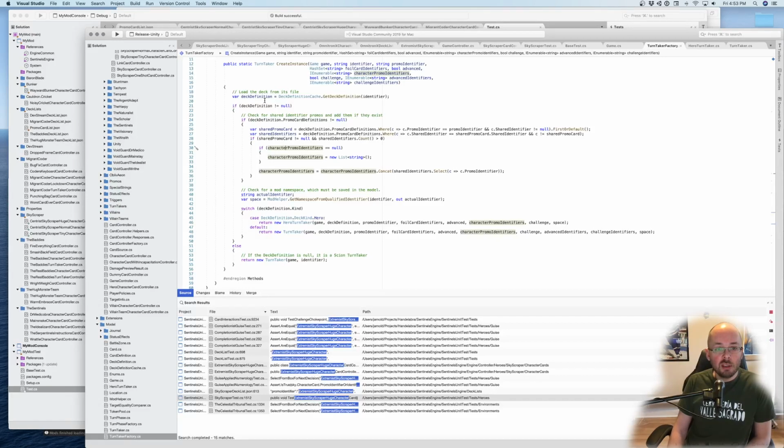Just wondering if we can check for, like, basically go here and then ask the mod helper about that. Because the mod helper will know about the other variants by this point.